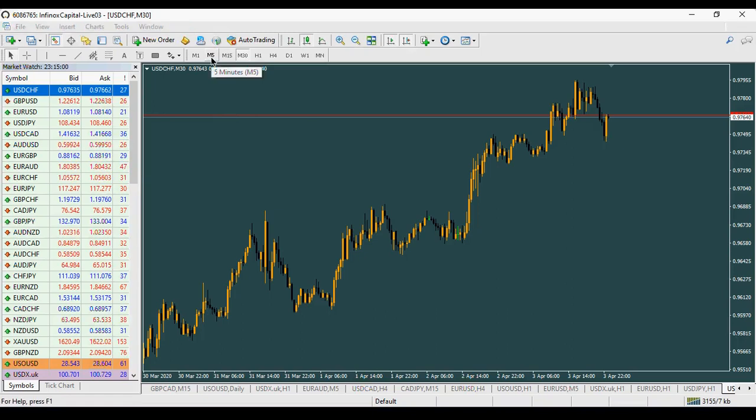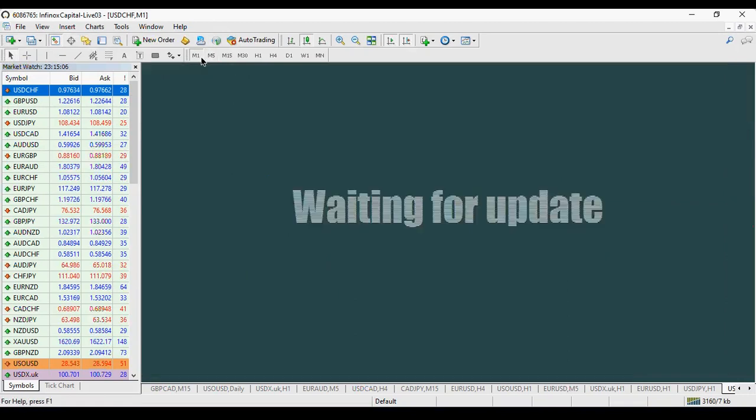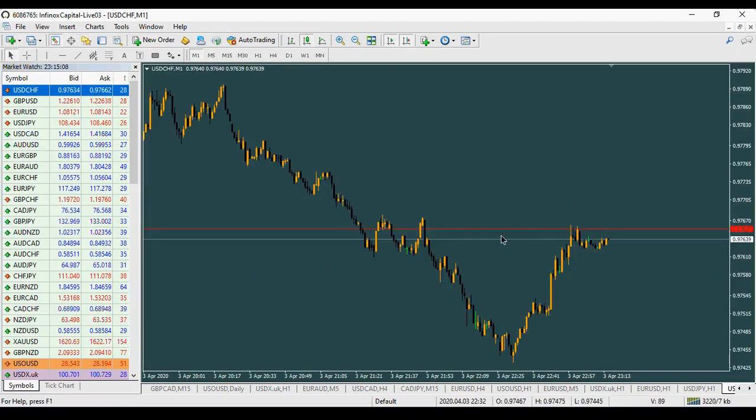Let me take you to a lower time frame so you will see something. If you look at this now, there are two lines you can see here. This is a gray line and a red line, right? Now this gray line is what we call the bid price. That is the real price of the market. As you can see, that's where the market is. But if you want to come into this market, it is at this price that the broker will bring you in. It is at the red line. That's the ask line. So this line is the bid line, B-I-D, while this line is the ask line.